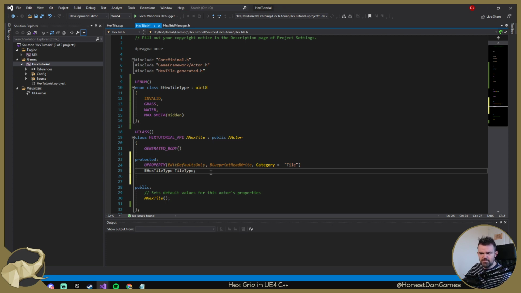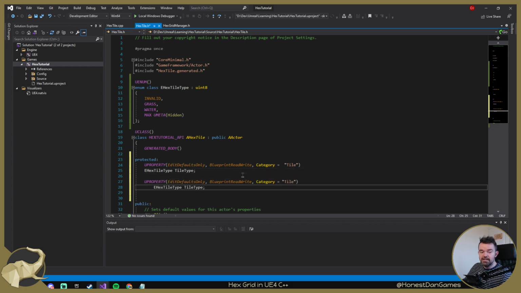So we also need a physical representation for this tile now. We've got a data representation of what it is, but we now want to make a static mesh so we can physically see the tile, right? So that's the step that we're going to take next. So we're going to use a static mesh component. I'm happy for this to be the same U property details for now. It's not massively important for the purpose of today. And then we're going to just call this tile mesh.